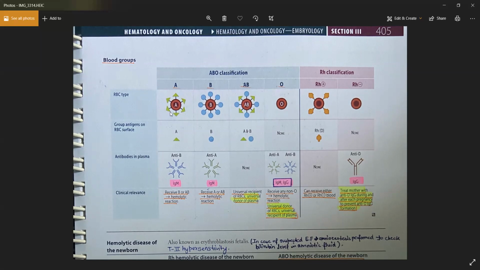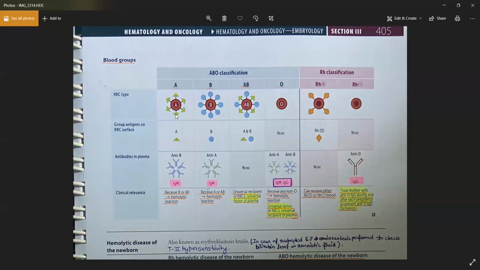By default, with this A type of RBCs, in the blood you have the anti-B antibodies, which are IgM type. And are they present at the time of birth or after the birth? I mean, these anti-B antibodies, are they present since birth or just after birth? After birth, after the person acquires any kind of antigen, exactly. And there's no specific cause to it. It can happen at any time in life, right? Somehow you always acquire the antibodies.